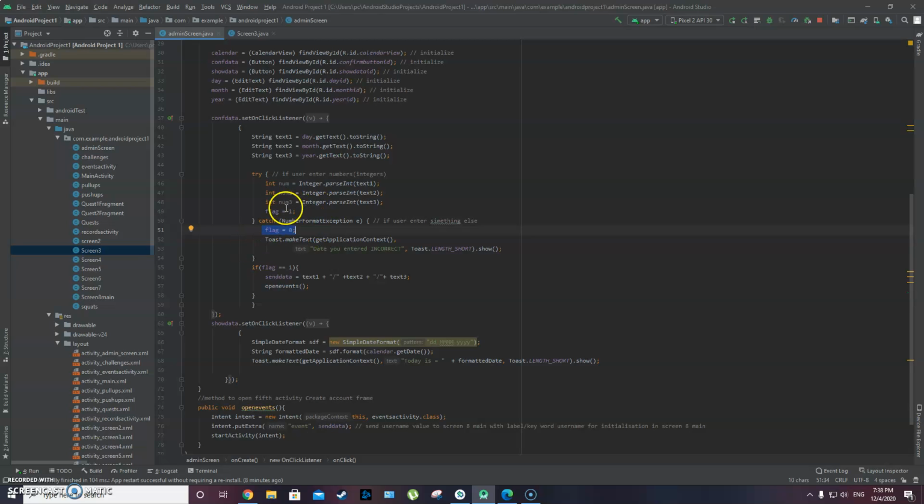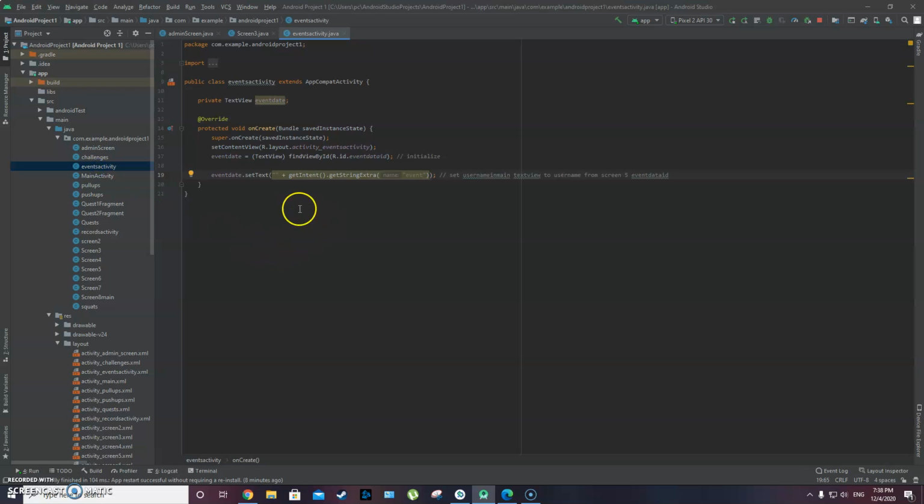So flag is not 1, and this logic won't work, and it will tell you that the data you entered is incorrect. Now in event activity, I set text to be from intent keyword event. So that's how it received the information.